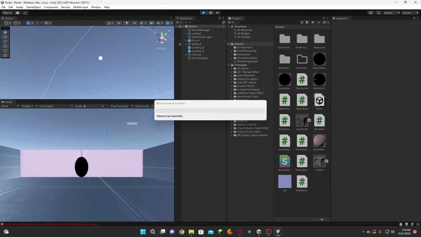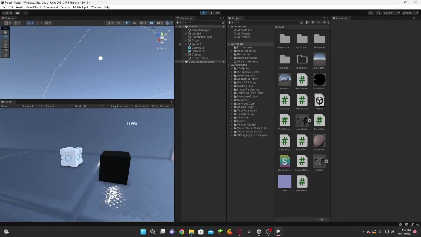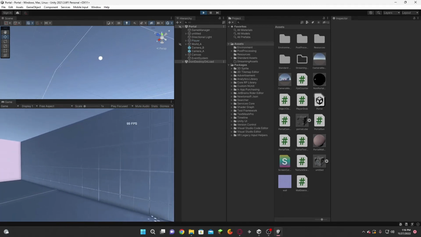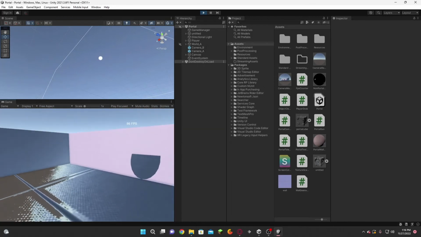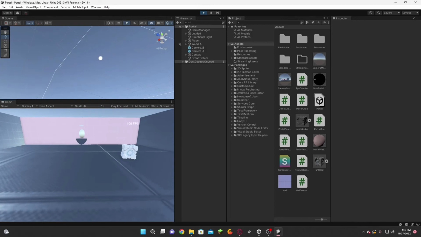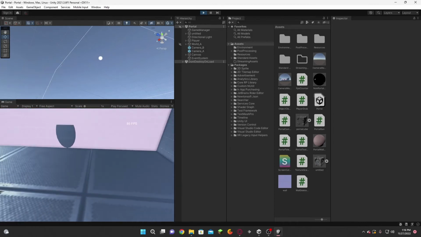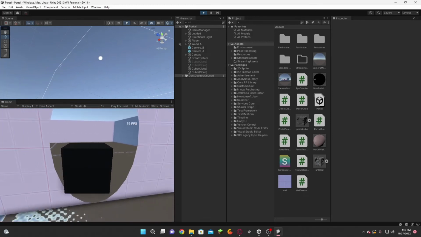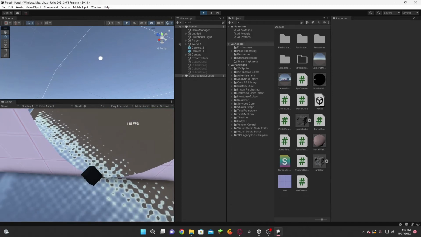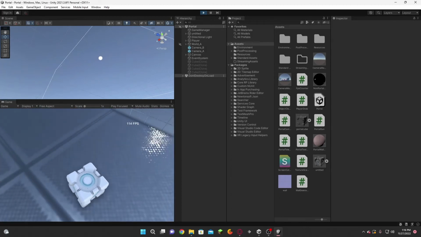Starting with this one. This is a game that I'm working on. It's based off of the Portal games, if you couldn't tell. If you haven't played the Portal games, highly recommend you play them. They're awesome. They're my favorite game series I think I've ever played. As for this, it's a work in progress. There's some flicker when you walk through the portals. The objects don't quite look right. Yeah, it needs some work.